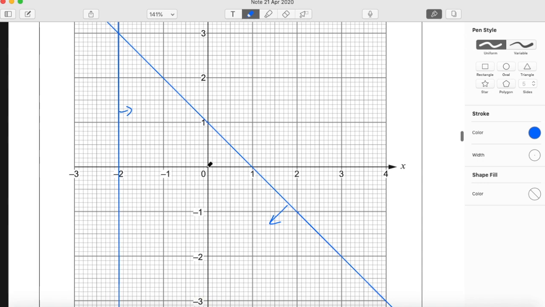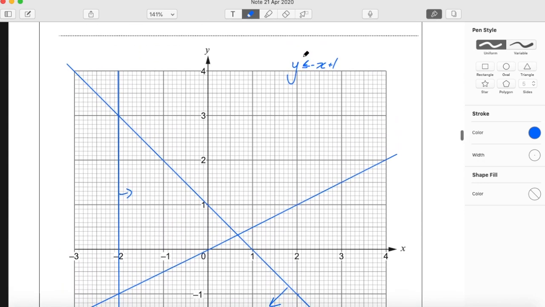So we said y is greater than or equal to 1/2 x. There's no y-intercept, so it goes through 0. 1/2 x, that's for every 1 along the x-axis, it goes half up the y-axis. 1 along, half up, 1 along, half up. So that is what our line would look like. Remember to extrapolate. So that's the line y equals half x.